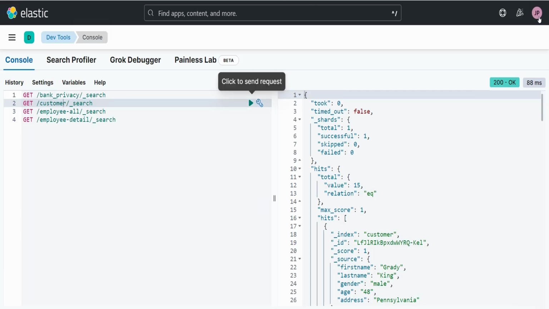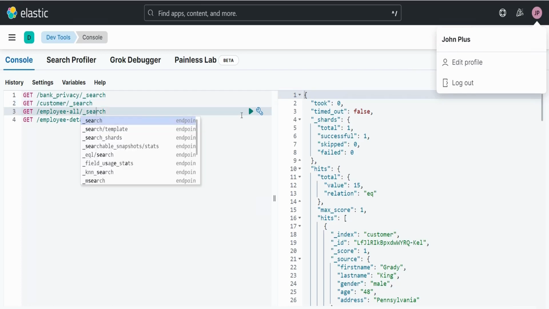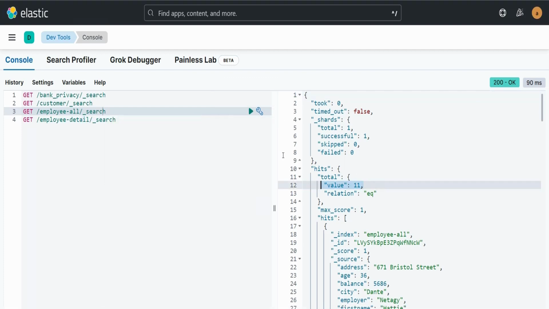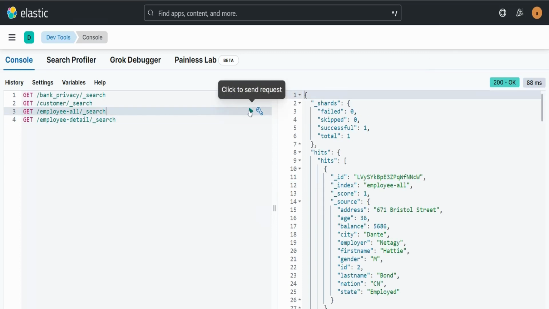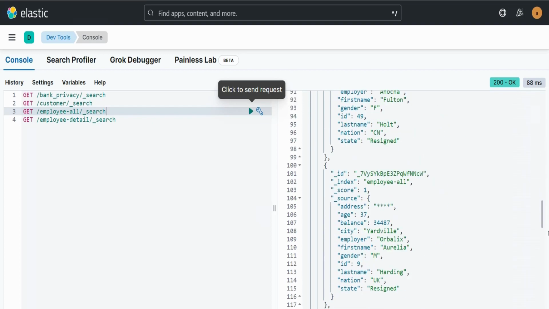So first, let's log in as John. Here you will see that when we run the third use case as John, he still has access to all the records because he is part of the US citizens. And if we log in as Alex, so we know that Alex is from China. If Alex were to run the third use case, now you will see that he has limited access to the records.